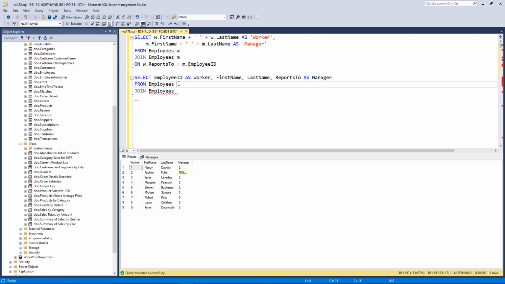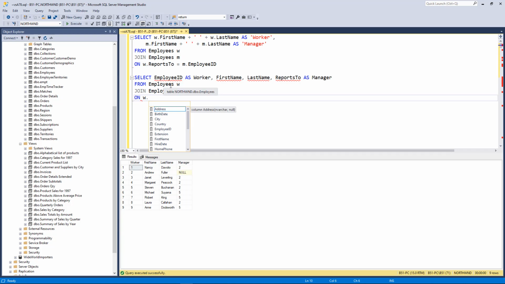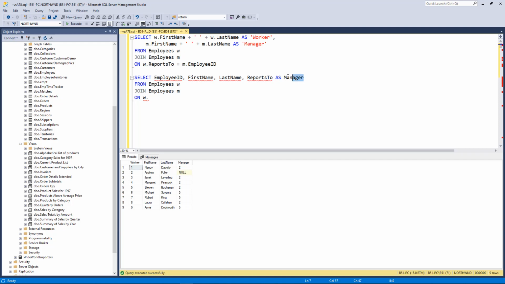Here let's call it W as worker, and for this table let's call it M as manager. Now we want to connect between them, so we'll do on. Let's erase the worker and the manager aliases, so we understand what we extract.